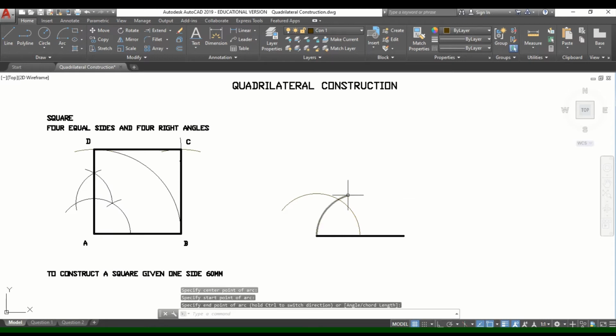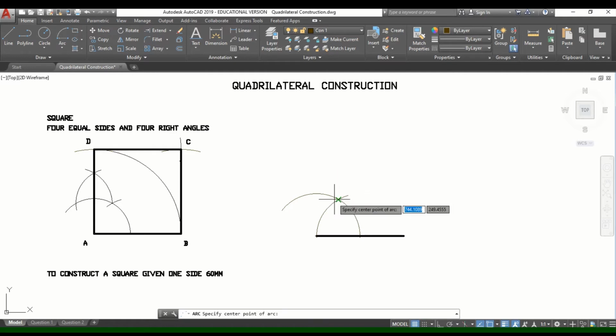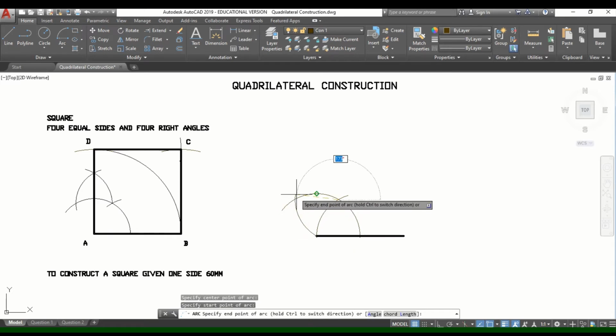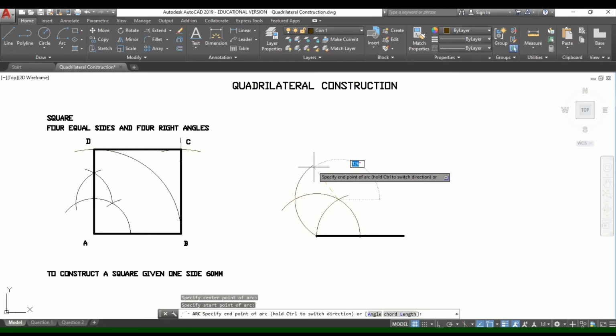So that's my first arc. This first arc is going to give me 60 degrees. I'm going to draw a second arc to the same radius, and I'm going to get it to draw clockwise. Now, this point is giving me 120 degrees, and my 90 would be right between the 60 and the 120 degrees.